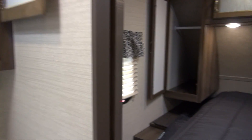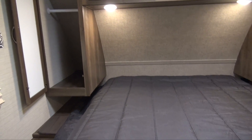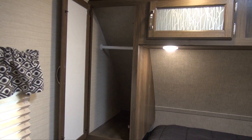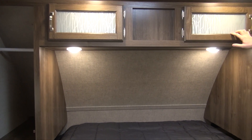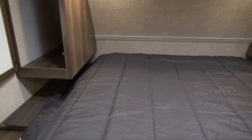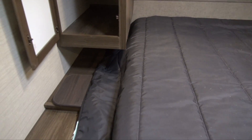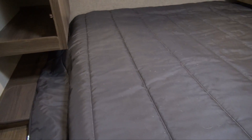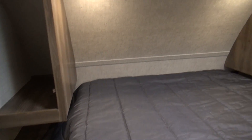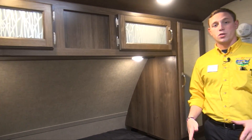Head on through the sliding pocket door into the main bedroom. You've got a full-size locker on both sides. The cabinets up above again — that glass face just continues on through; Bullitt doesn't let that die out. You do have a full queen-size bed, and right next to it is a laundry chute, which is really nice to have — you can just pitch all your dirty clothes at the end of the day and not have them piling up in the corner. You can also mount a TV in here; all your plug-ins are right up on the ceiling so that's not going to get in the way or detract from the view.